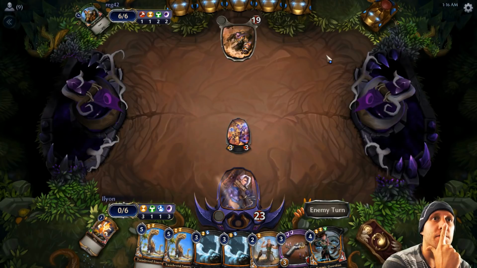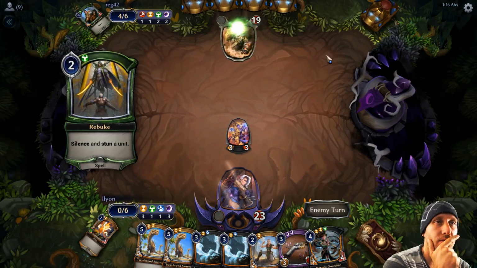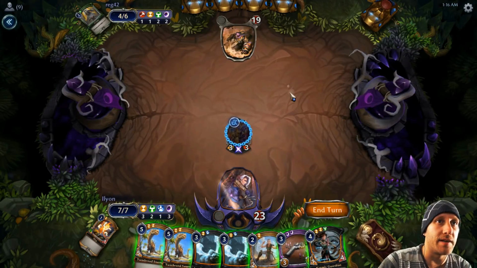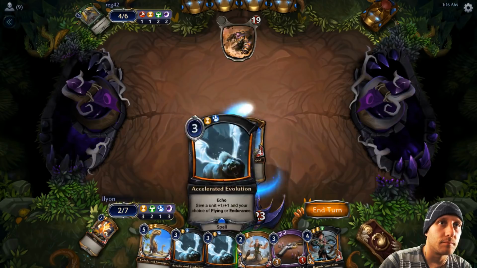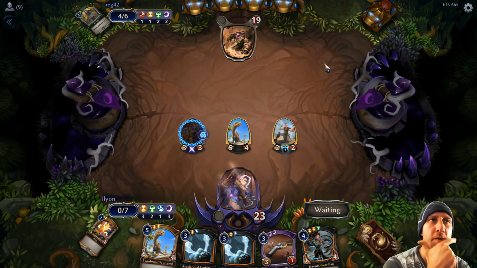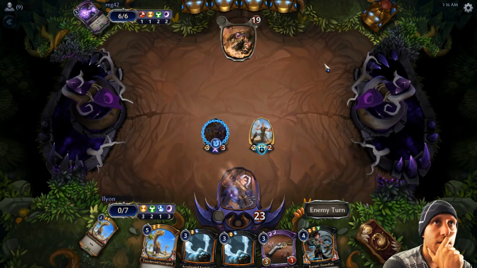We've got things to do still. We've got a pair of 6/5 flyers. Rebuke, sure. Rebuke on that doesn't matter. We don't have a Wisp anymore. That was a little late for that. Guide my fists. Let's make 7 power. Ooh, they do have something. Maybe a removal spell? They might have like a Death Strike. Ooh, Annihilate. Nice. Good thing we didn't play Accelerated Evolution yet.